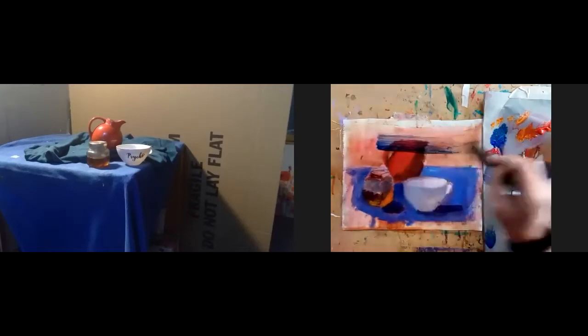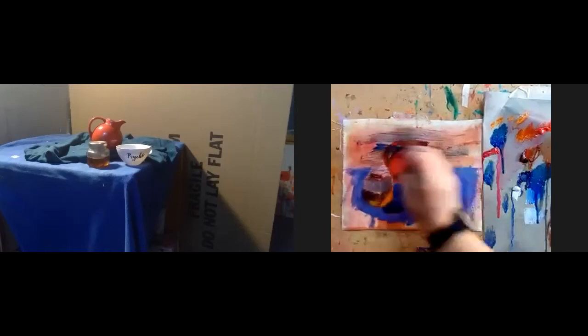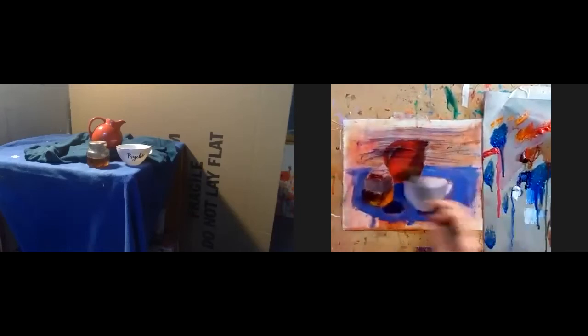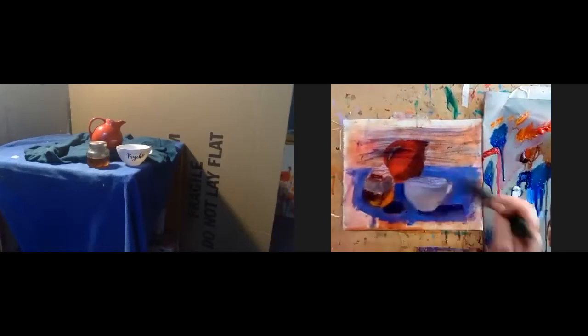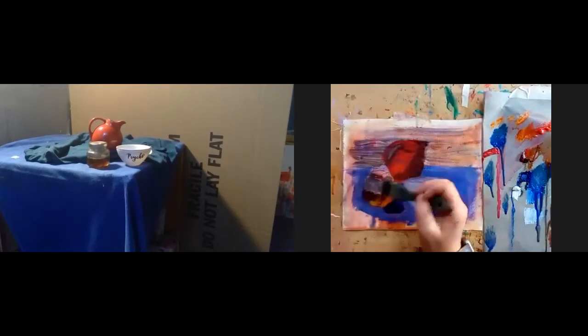If you wanted to, you could also do green. You could do Viridian green if you preferred, but I think blue will be, you've got so many oranges in there. I think blue will be the great color. So notice I'm going over everything and I know, see how it feels like, oh my God, it's ruining my painting, right? It's covering everything up. Okay. Yeah. So here's the next step of this.